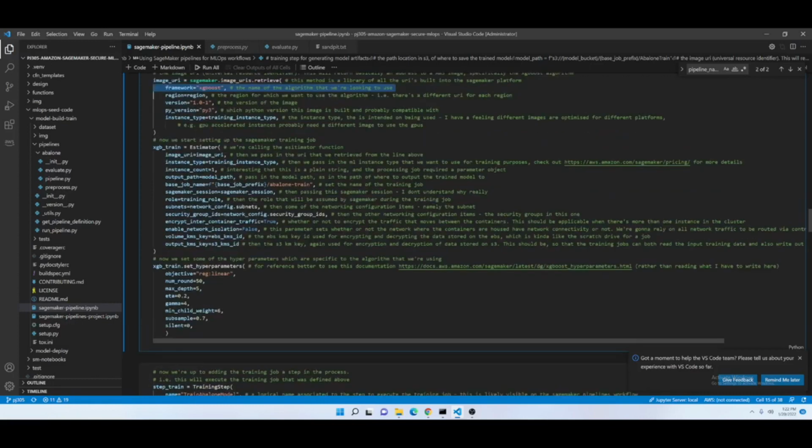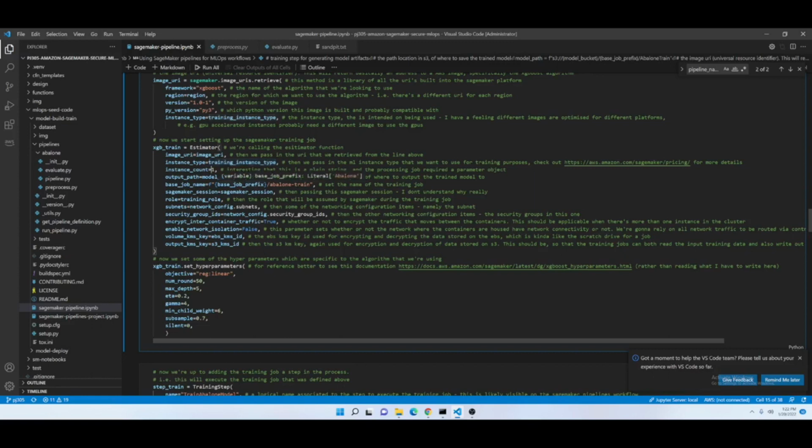Then we're going to define the training job itself. We're going to use the estimator object, and here we're passing in the image URL. So again, the image of the machine or algorithm, setting the instance type, so that was the M5 extra large instance type.